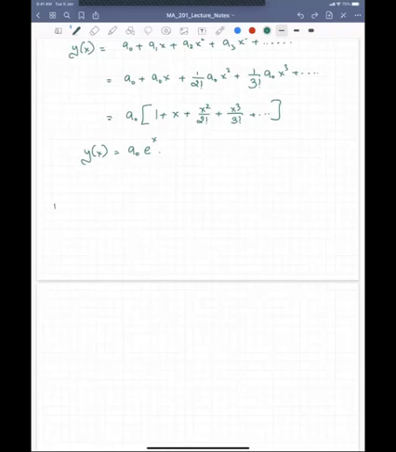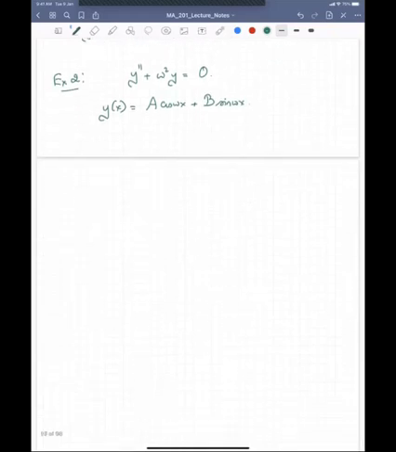Okay. So the second example is again something that you have seen before: y double prime plus omega squared y equals 0. And again, you should stop me and tell me that you know how to solve this already. And you're right. The solution obviously is a cosine omega x plus b sine omega x. But I want to explain the methodology in the second order case also. So again, I will start the exact same way I started before. I will assume that the solution, whatever it is, for now, I'll pretend that I don't know what the solution is.